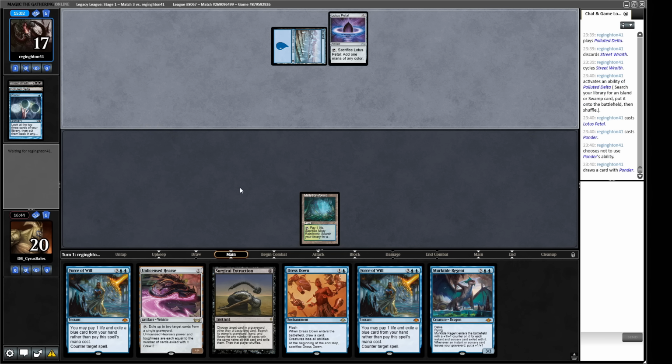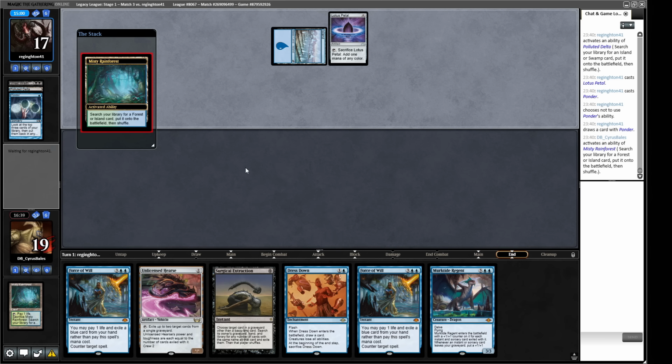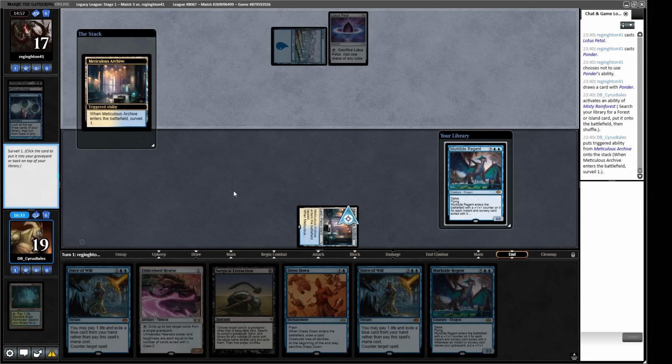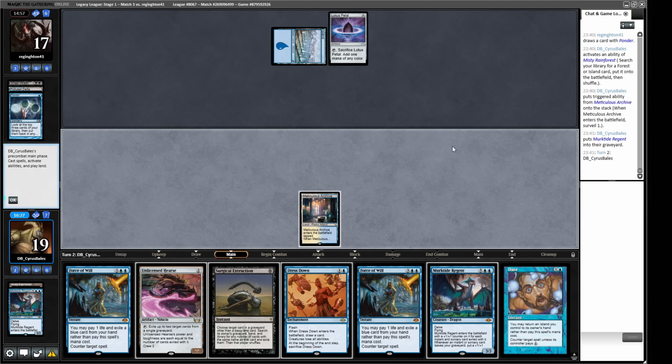It chose not to shuffle off that Ponder. Let's have a look in our Meticulous Archive. I don't think our opponent's going to be messing with our lands at all, considering they're sort of two combo decks stapled together. They don't have room for anything to mess with our lands. So Regent go into the graveyard. Not a land. Love to draw a land here. I'll take a cantrip though. We did not find one.